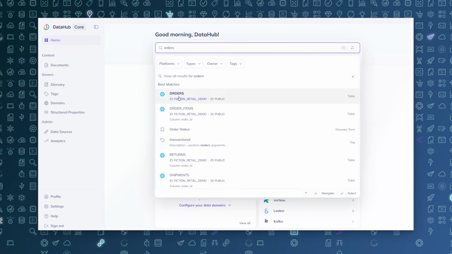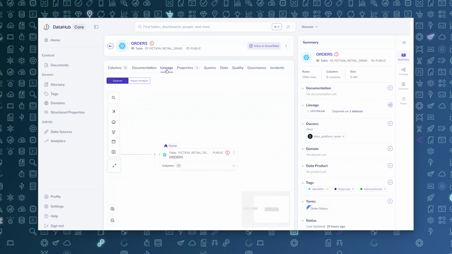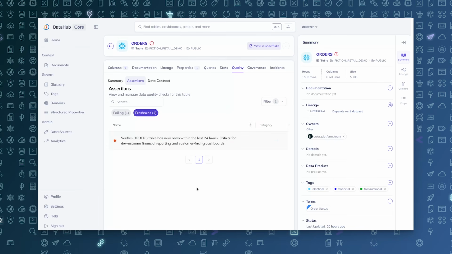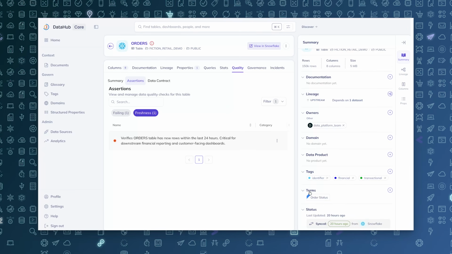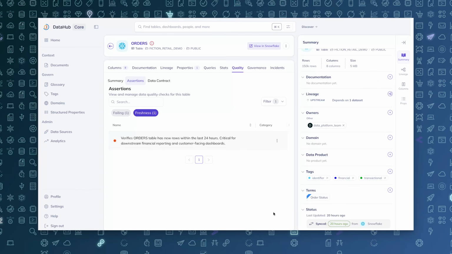Here is the orders table. DataHub enriches it with the business context your team needs, the schema, all the columns and their types. And you can see the team that owns this table on the right. Where the data came from. Kaggle loaded into Snowflake. Data quality checks running against it, and you can already see there is a freshness check failing here. And the business glossary definitions your data team wrote, like order status here, with the life cycle states this table actually uses. All of this is what we are about to give the Cortex agent access to.